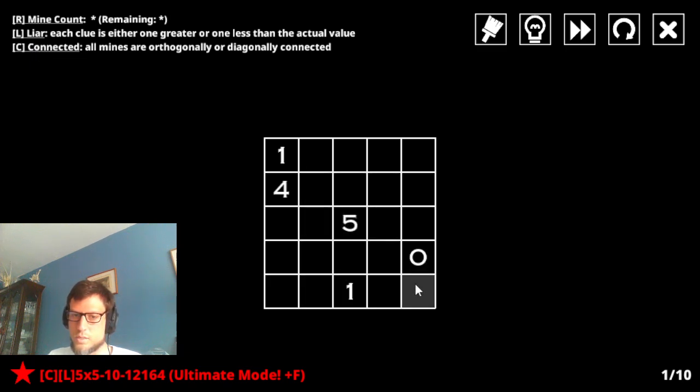Okay, so if this is a mine, this 0, which is actually a 1 because it's a liar, would then prevent all of these from being mines. It would be trapped, and there have to be mines elsewhere on the board because these other numbers exist, right? Remember, the mine count is not determined. So if there was nothing else on the board, I wouldn't actually be able to conclude that, because it'd be like, oh, maybe there's just one mine on the entire board, and it's not disconnected if it's trapped, because it's the only one. But, okay.